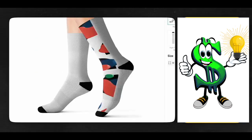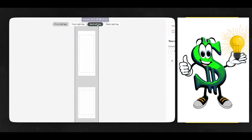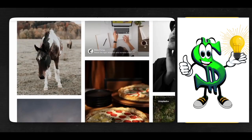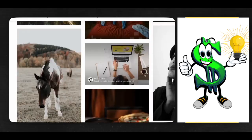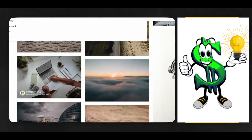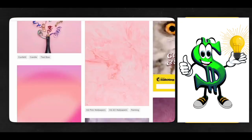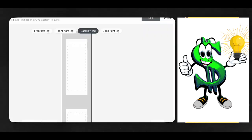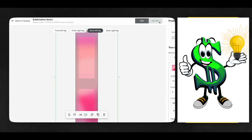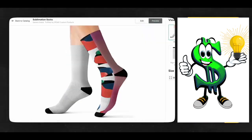You could repeat the pattern on either side of the sock, or get a little more creative. Click on the back left leg and navigate to Unsplash.com — a fantastic website where images are completely free for both personal and professional use. Type in 'pink background' or anything similar, download an image you like, return to Printify, upload that image, click Fill to Placeholder, evaluate it, and then preview it. You can repeat the process until you make something you like. You could even upload a face image from Unsplash and have a sock with a face on it.